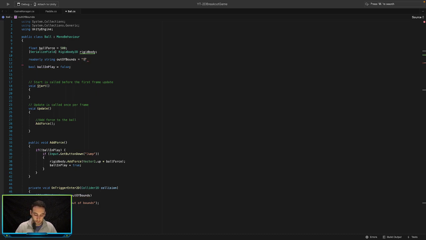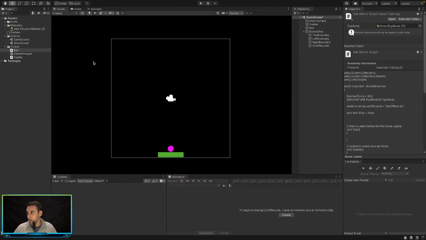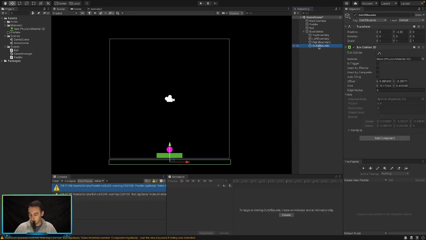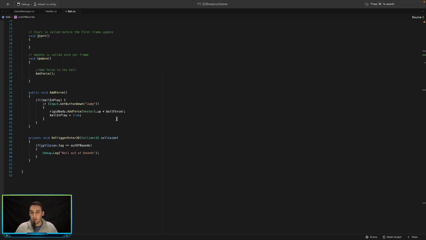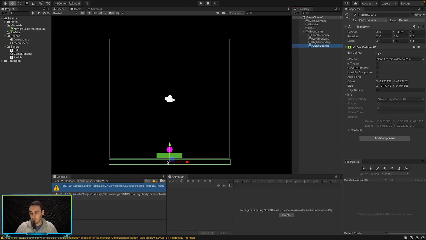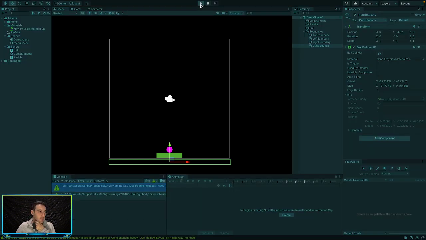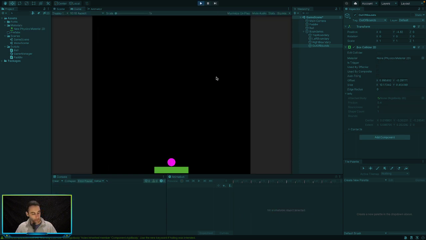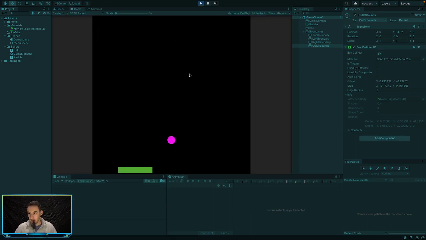So this we need to name the exact same as our tag, so hopefully that's the same. Let's check out of bounds. Out of bounds, so yeah, that's good. So when we collide with that out of bounds area, this block over here, we should get a console log here saying ball out of bounds. Let's go ahead and see if that works. So we'll launch the ball and then we'll move out of the way.